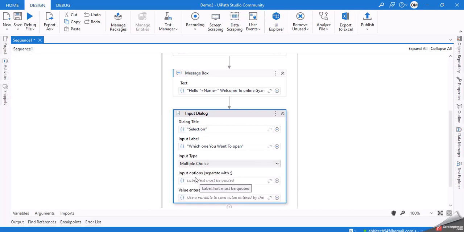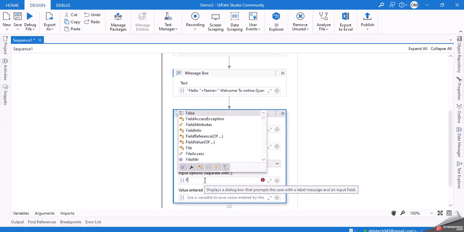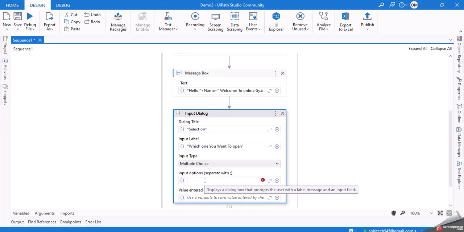So we can see here, if we are using two options, we have to separate them with a semicolon. Let me show you. Facebook, put in double quotes, then semicolon, Instagram.